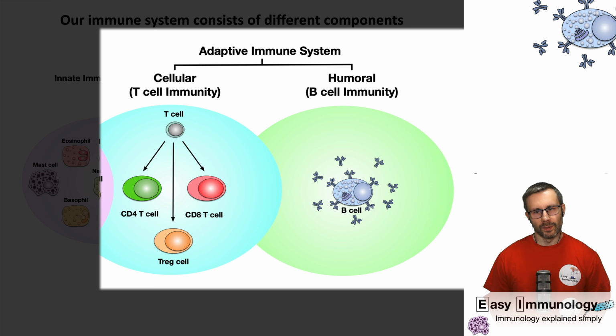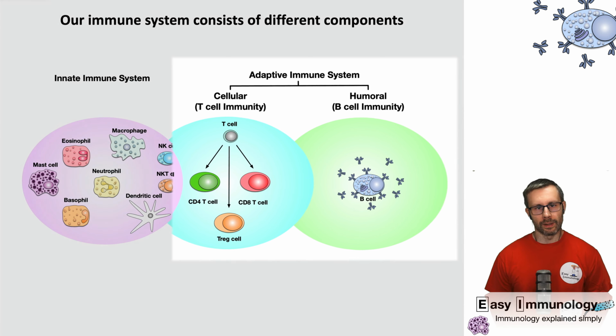And the adaptive immune system is then further divided into the cellular part. These are the T cells. And the humoral part, the B cells. So cellular, because it consists of cells. Yeah, this makes a little bit of sense. And there are different kinds of T cells. And humoral is a historical term. It describes the B cells and the antibodies that are produced by the B cells. And humoral means in the humors. Humors are your bodily fluids, and this is called that way because the antibodies produced by B cells can be very easily and in very large amounts be isolated from your bodily fluids, like your blood, for example.